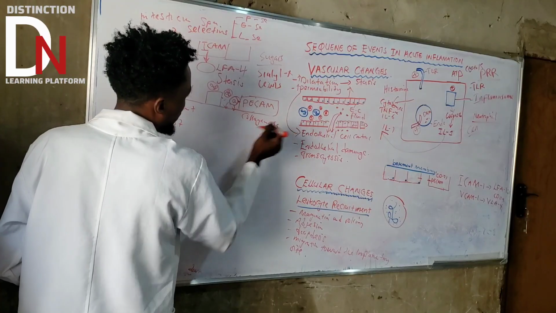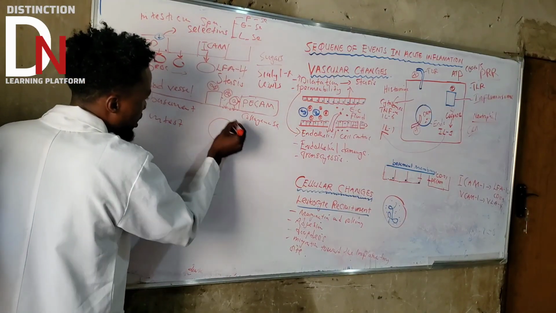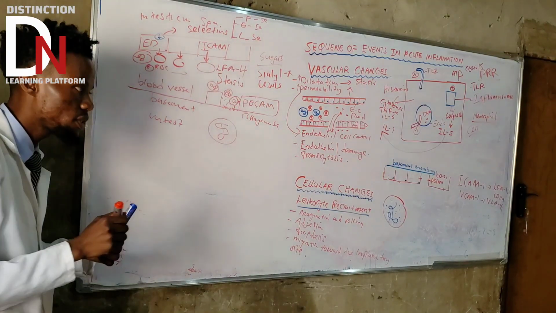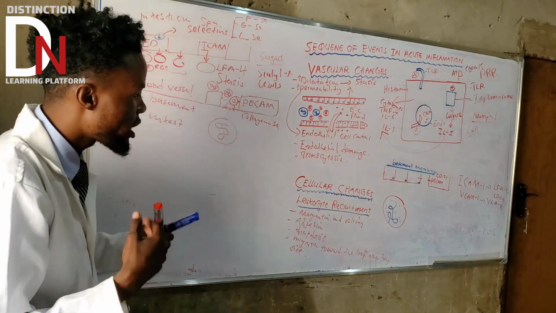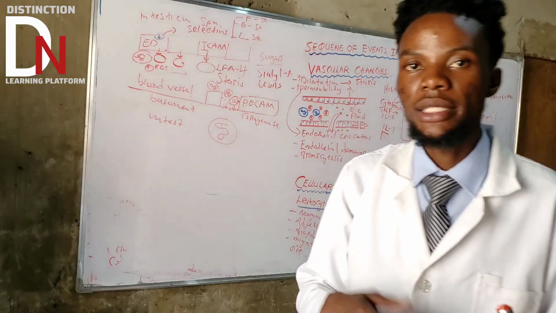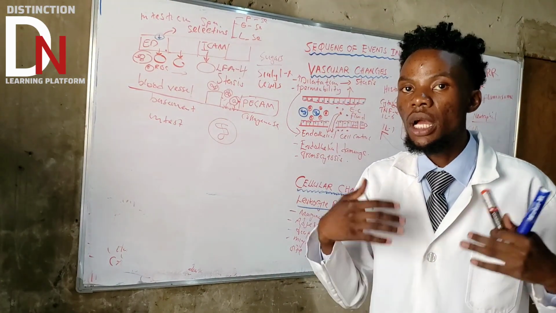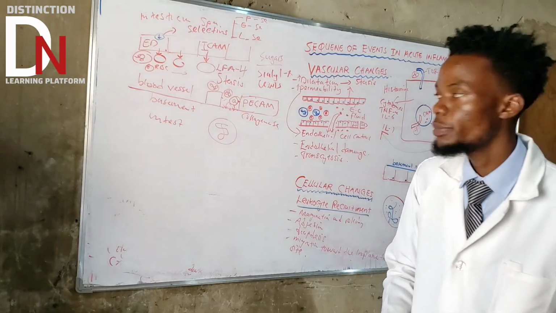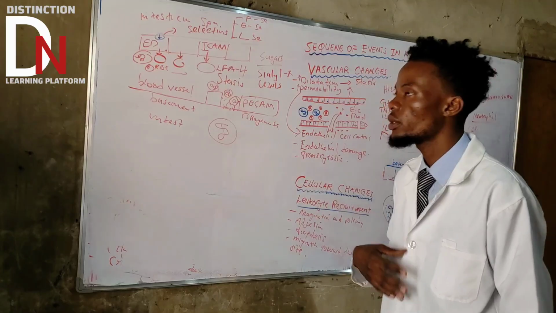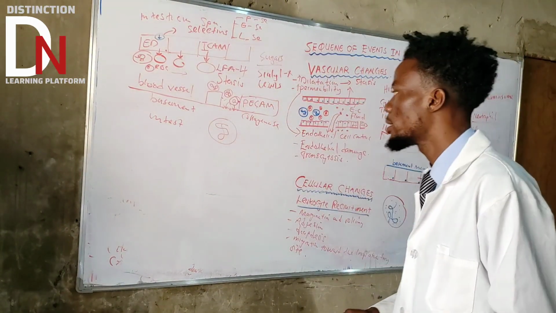Since they release those collagenase enzymes, they'll start eating up this basement membrane, so that now this white blood cell is in the interstitial space. That's where diapedesis ends. Diapedesis is the movement of the white blood cell from adhesion into this interstitial space by the use of PECAM, and also with the help of collagenase enzymes that are released by the same neutrophils or white blood cell.